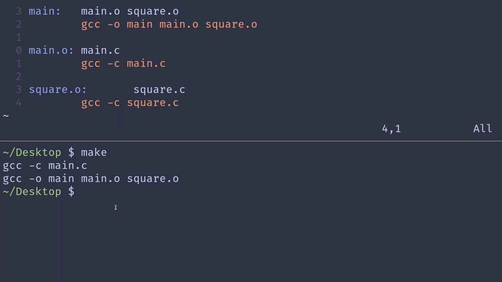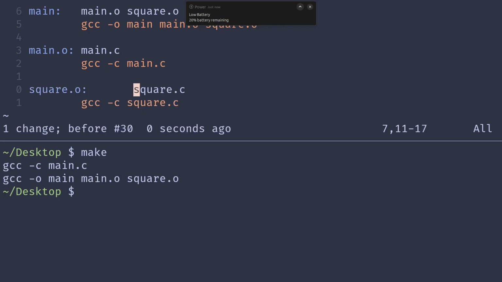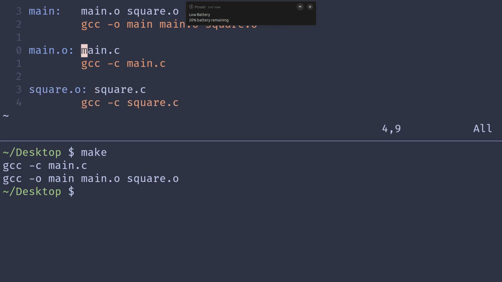Yeah? Does it require that the white space on lines 0 and 3 look like that? Lines 0 and 3. It's now 3 and 6. Sorry, let me charge my computer. So 3 and 6. No, you can use whatever white space you want. I just pressed tab because I wasn't thinking. You can use regular spaces here. You only need tabs inside of rules themselves, inside the recipes.